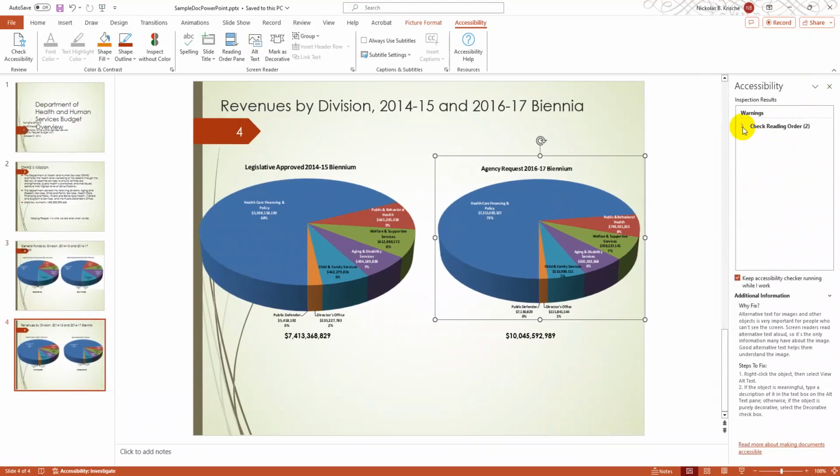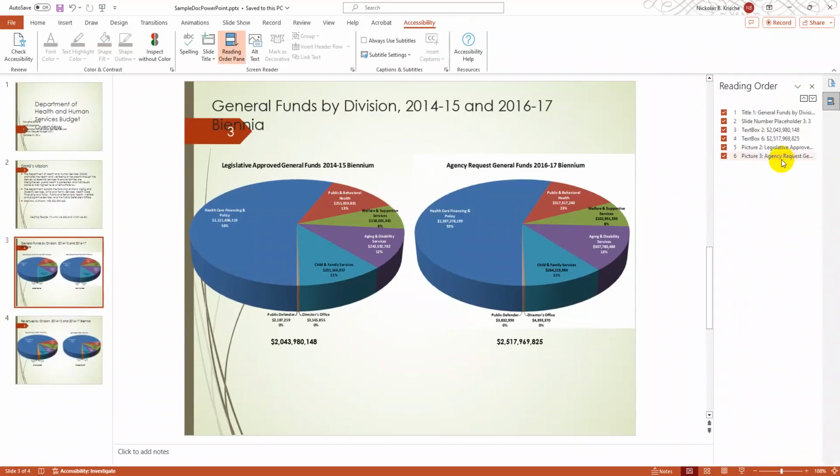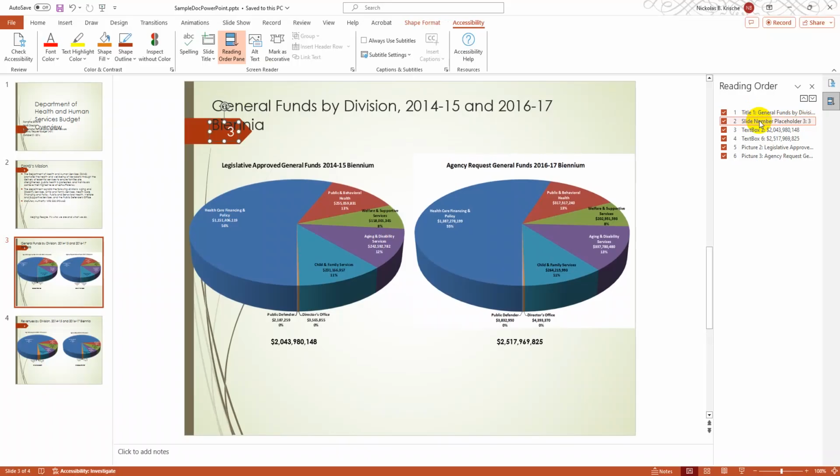And then lastly, for PowerPoint, we have check reading order. So what's going to happen here is we're going to click on verify object order. And in each one of these, we will have a number given to each object inside of this panel. And we're going to have it read top to bottom, left to right. So we want to make sure that title's at the top. Slide number should stay there because it's also at the top.